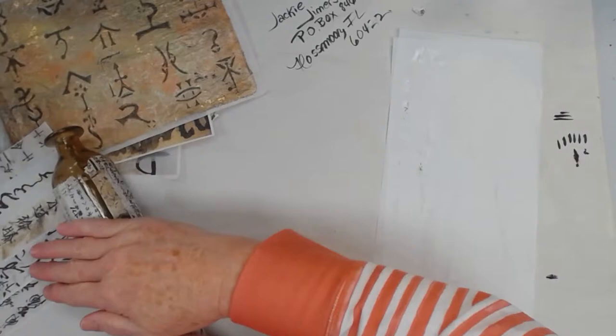One more little strippins. Oh, look. There we go.